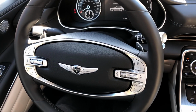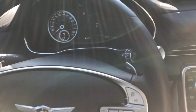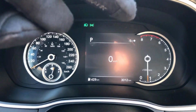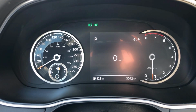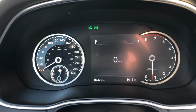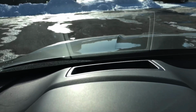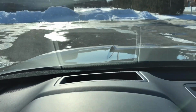Look, if I had to make a semi-negative comment, I'm not crazy about this melon-shaped steering wheel, but who cares, right? Who am I? Now, here's your 8-inch display for the Advanced model and the Select model. This is digital, analog, and that's digital. In the 3.5 Prestige, you have a full 12.3-inch digital display, which is beautiful. You actually get heads-up display. I don't think you can see it there, but that's also included for $70,000.